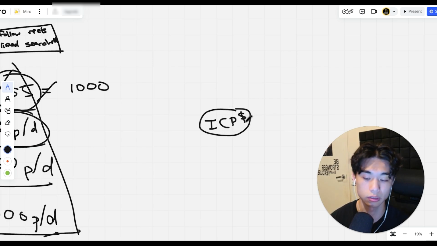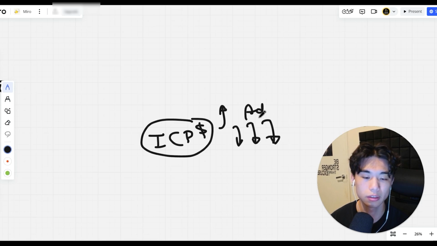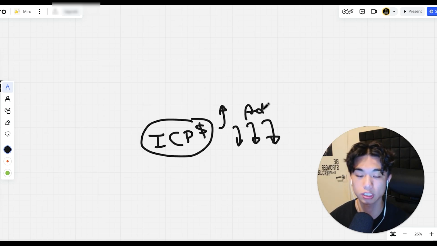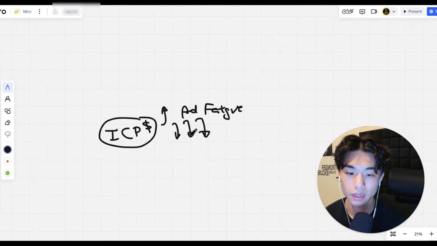It's going to give you the best ICP for the first couple of days. But what ends up happening is your ads start performing well at the beginning, but then they just start dying, right? And you start getting something called ad fatigue, right? And this is why I always tell people you can't just keep an ad up and hope it works forever and ever, because the market's always changing, and also you're going to get ad fatigue initially anyways.